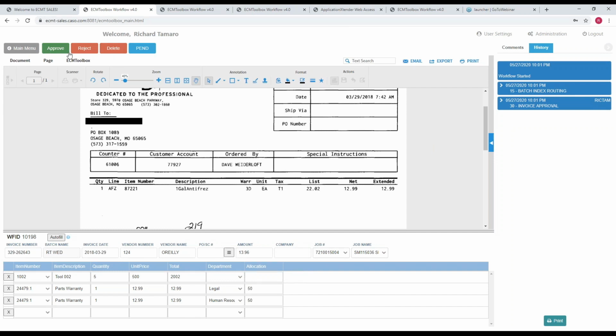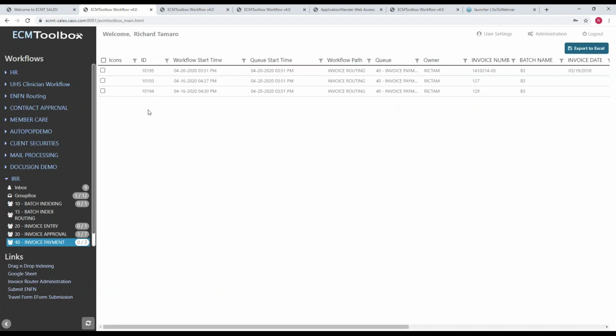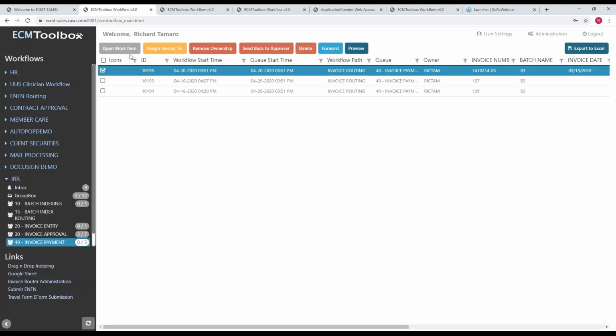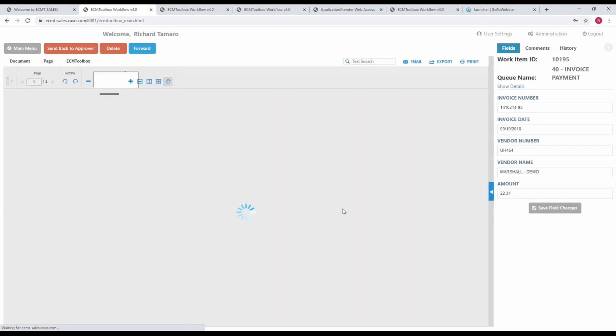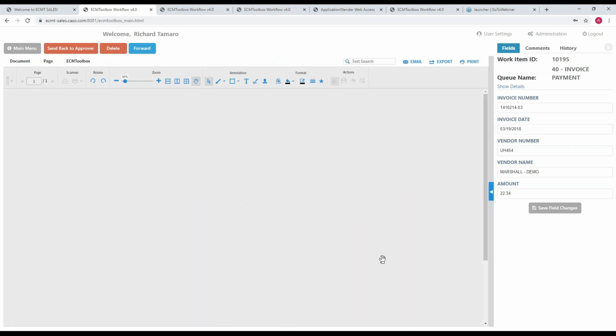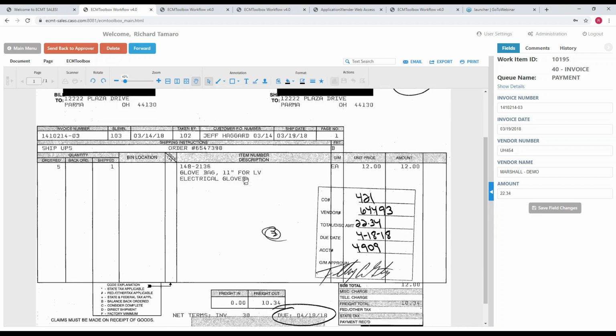Once I'm done, I approve it or I reject it. I close it out and go to my next level for review. I open it up to process this one. What you'll see different about this setup is that we can set the screens up and configure them differently. So with this level of review, this would be the vice president doing a final review.